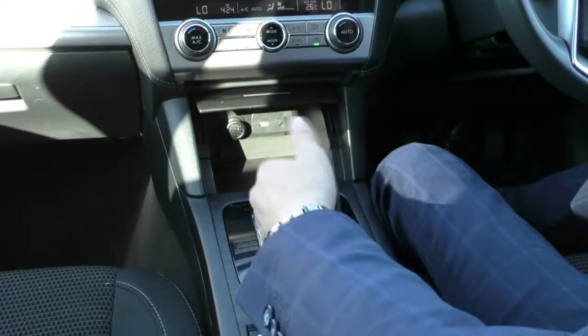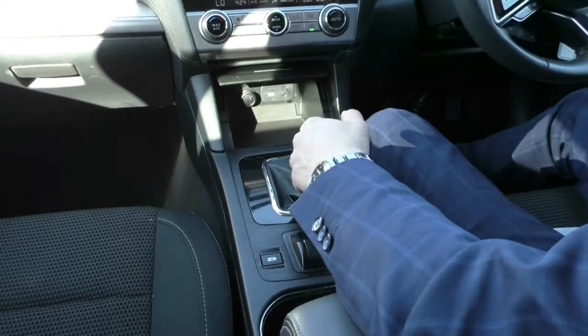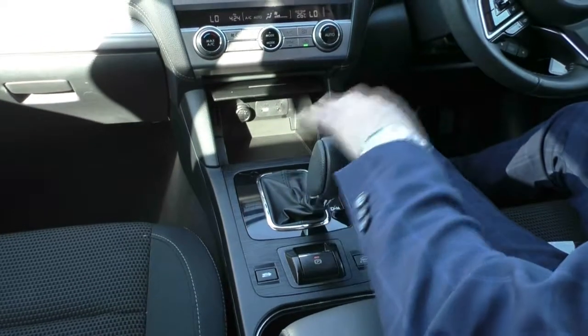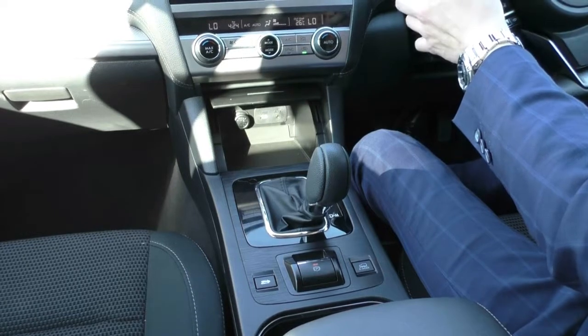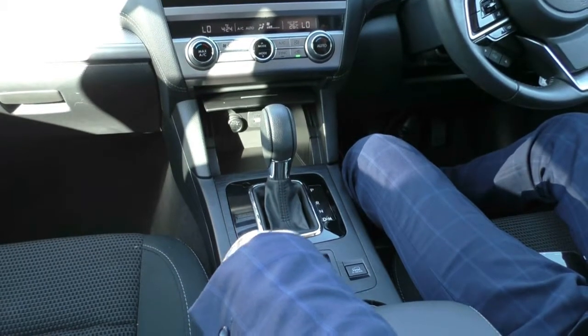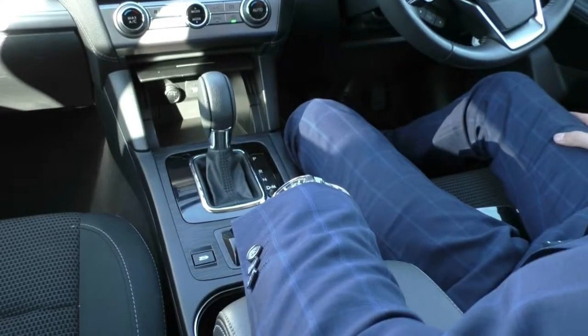Now you can drive it as a normal automatic, or you can put it across to what they call the sport shift, and you actually notice that the lights in the center cluster change to this sort of reddish orange color, and that's when you're in the sports mode. So you can shift through the gears with the paddles on the back of the steering wheel as well. Do have your downhill ascent control. You do also have your electronic handbrake, and you have your 4x4 mode as well.